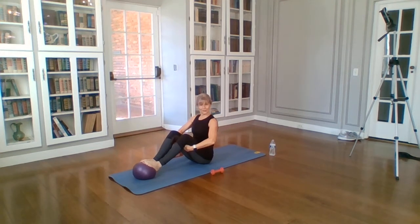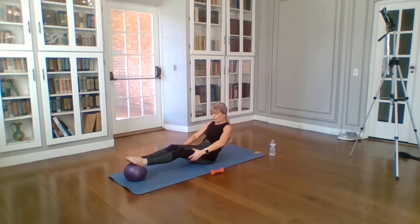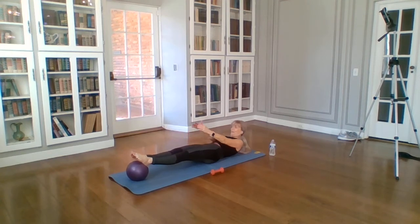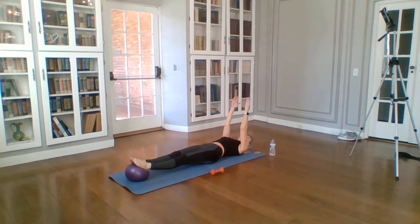And keep the spine nice and long. And then I'm going to hold it right here. I'm going to reach for my toes. I'm going to start to lay all the way down for 4, 3, 2, and 1. Reach your arms behind you. Circle them around. Yep, all the way towards your toes.